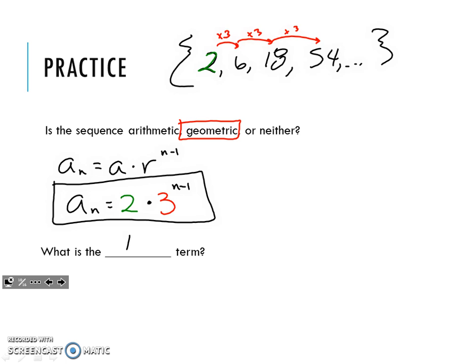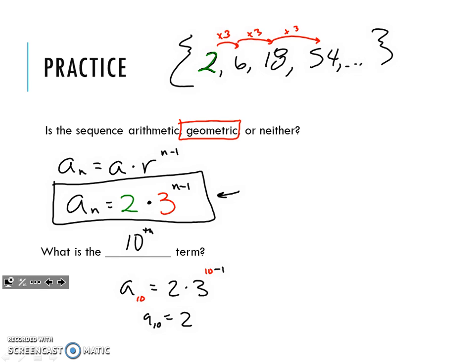Again, I can use that formula to solve for any term in this. Say I want to know what the 10th term is, then I'm going to plug in a 10 for my n value, and I get a sub 10 equals 2 times 3 to the 10 minus 1 power. Okay, I forgot to say here, you guys are never going to be able to simplify the geometric formulas because of the exponents that are going on, so don't worry about trying to simplify those. Once you get your values in down here, we can simplify. That's going to be a sub 10 equals 2 times 3 to the 10 minus 1 power, which would be 3 to the 9th power.